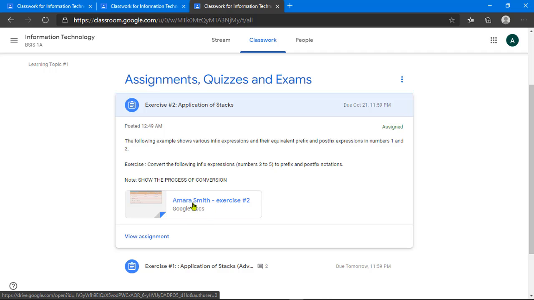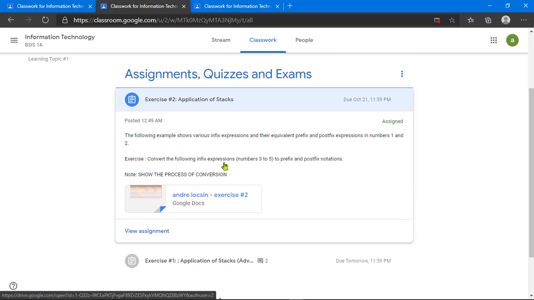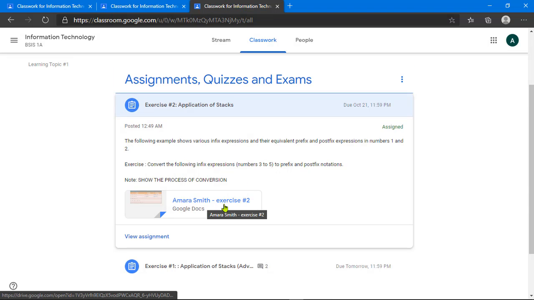As you can see, this is a different copy. Like on this, we have Andre Loxine exercise number 2. So automatically it is named under the name of that student. Let's check this one.